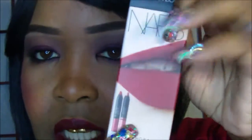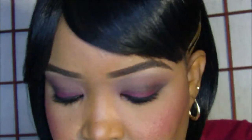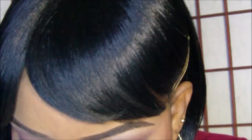I base my lips with the NARS. It's a birthday thing that they gave me for my birthday. The red one. At the base of my lips is that color. And I came on top of it with the ColourPop Lax, I don't know where I put it. Baby Skin for my primer.